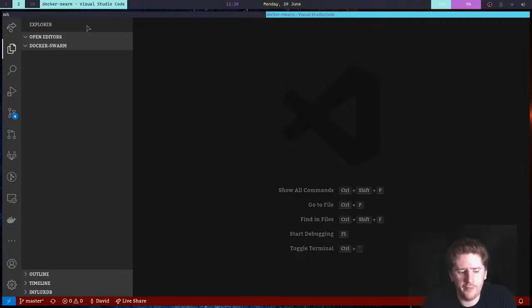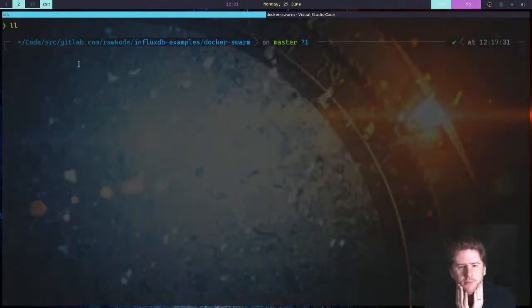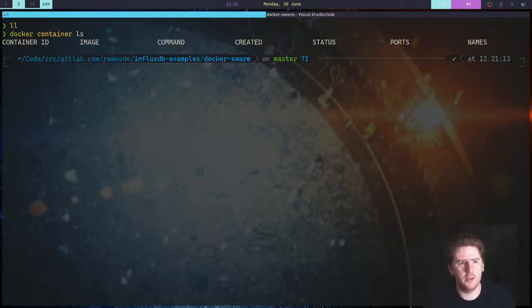We have an empty directory with nothing in it whatsoever. We have a terminal with no magic either. Hopefully I have no containers running. Good. Hopefully Docker Swarm still exists.